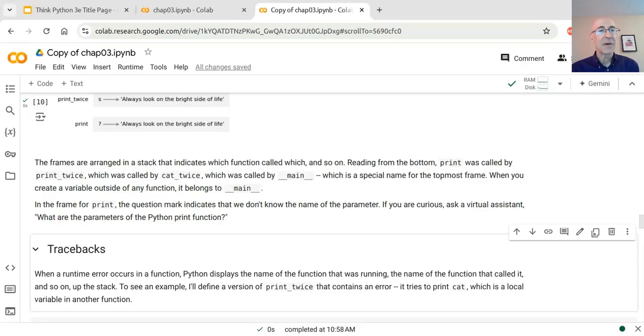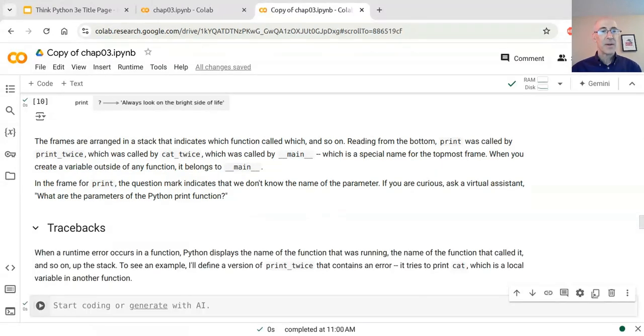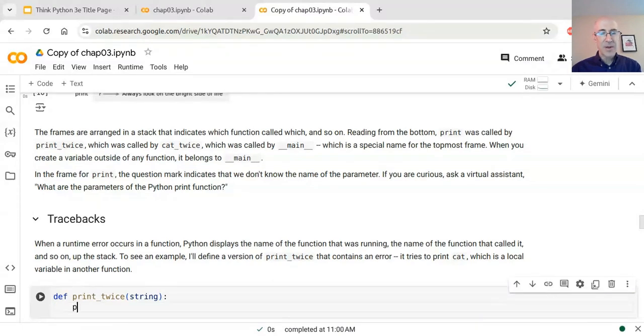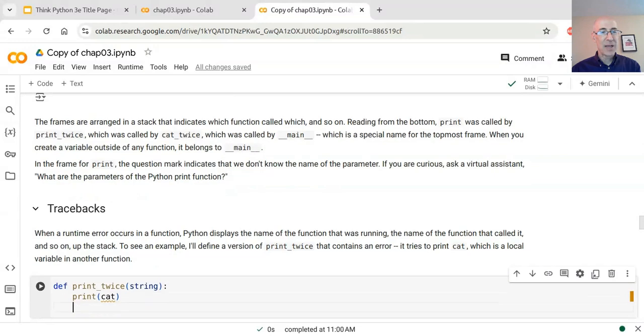We'll use stack diagrams as we go along as a way of understanding programs where one function calls another, which calls another. To demonstrate, I'll create a function that has a deliberate error in it. So I'll define a version of print twice that takes a parameter called string, and it's going to print that string twice, but instead of calling it string, I'm going to accidentally call it cat.